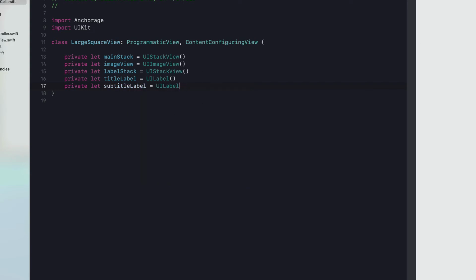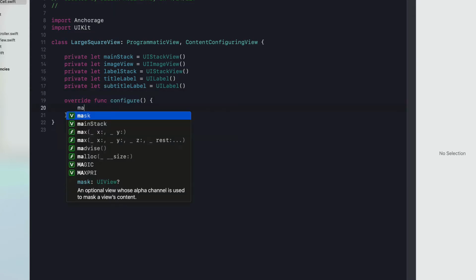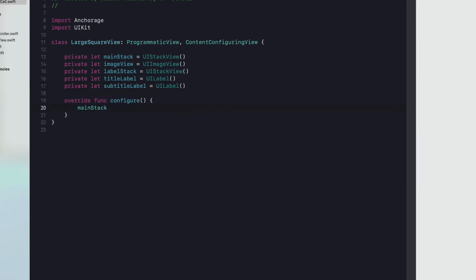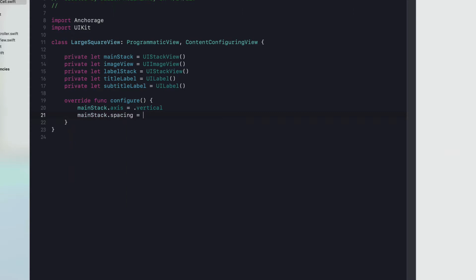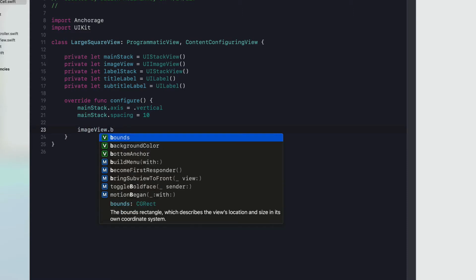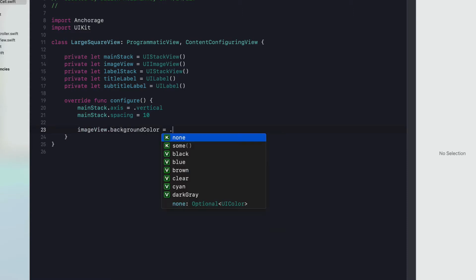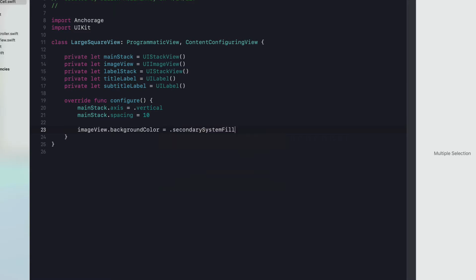Then in configure, we're going to set our main stack's axis equal to vertical. This is going to be a stack view that holds the image and the label stack. We're going to set its spacing equal to 10. Our image view's background color, we're going to use secondary system fill.